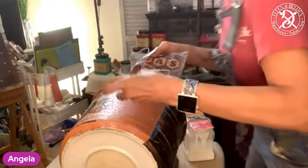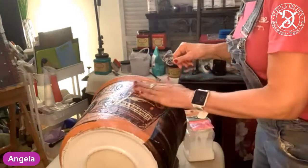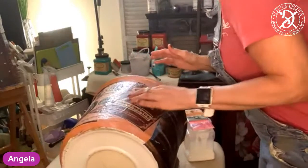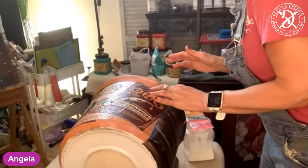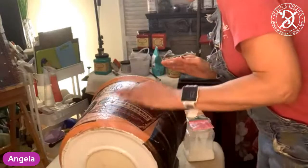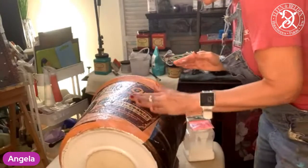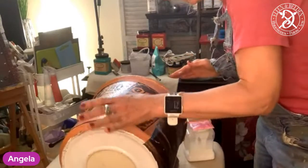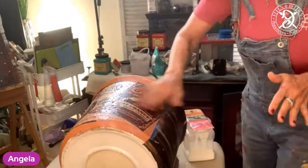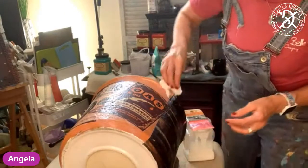And I think again, this way. Just gonna go like this. So again, going with my fingers in a circular motion to massage basically the bubbles out, and make sure it gets good contact, as good as it can get with the structure underneath. So that's where we are at now. Damaged that a little bit on this side.